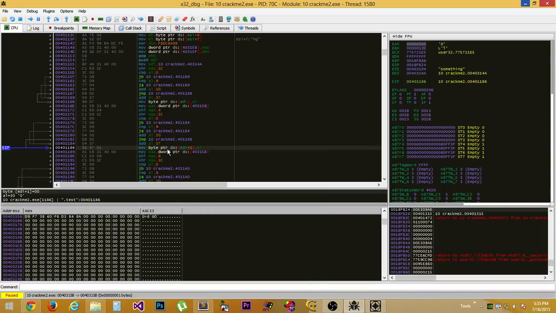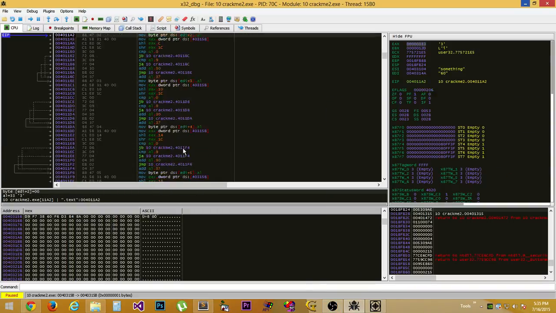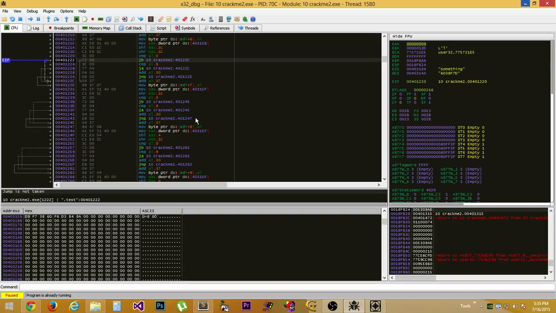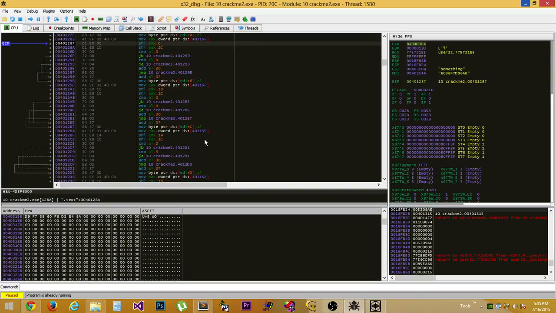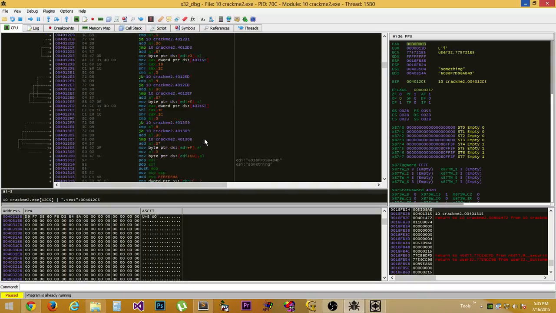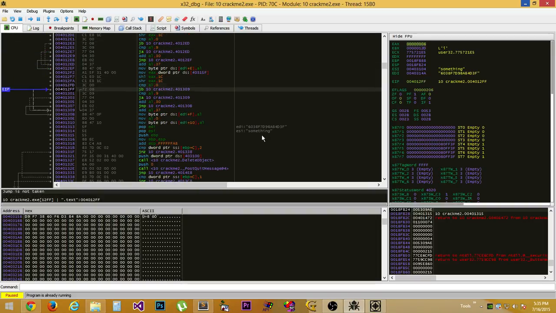All right, I don't want to extend myself too much into this. I just keep going, running through it, tracing, I should say. Skip tracing, and once it finishes, as you can see, here is where it finalizes, moving AL into EDI plus 10. AL right now is 0, so it's not gonna do anything at all.